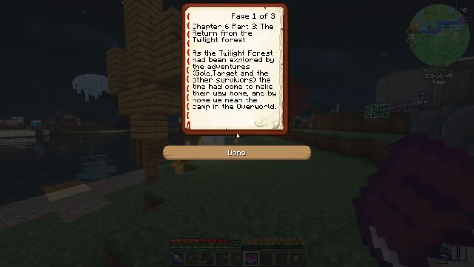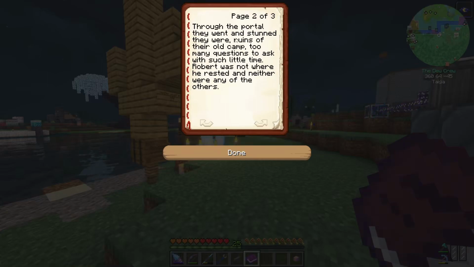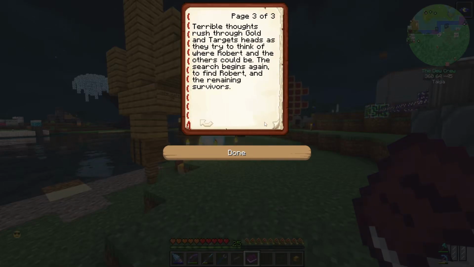If you're not sure what's going on here, sorry. Good luck. Chapter 6, Part 3, The Return from the Twilight Forest of the Robert Law. The Robert being this chicken here that is allegedly a phoenix. As the Twilight Forest had been explored by the adventurers, Gold Target and the other survivors, the time had come to make their way home. And by home, we mean the camp in the overworld. Through the portal they went, and stunned they were. Ruins of their old camp. Too many questions to ask with such little time. Robert was not where he rested, and neither were any of the others. Terrible thoughts rush through Golden Target's heads as they try to think of where Robert and the others could be. The search begins again to find Robert and the remaining survivors.